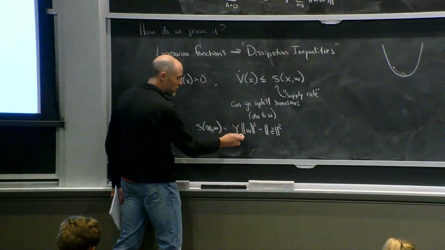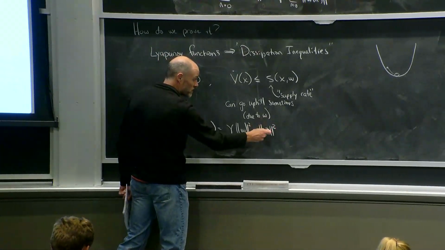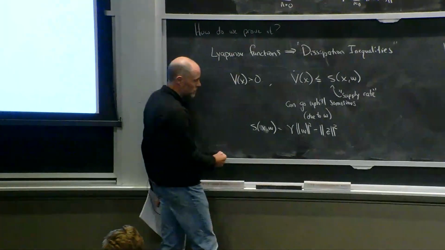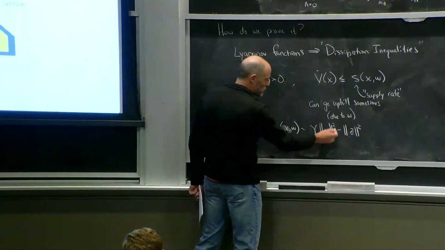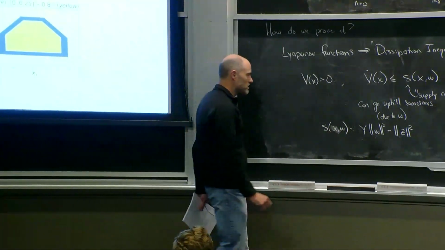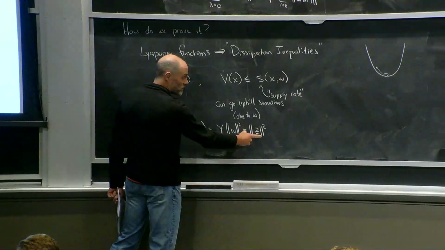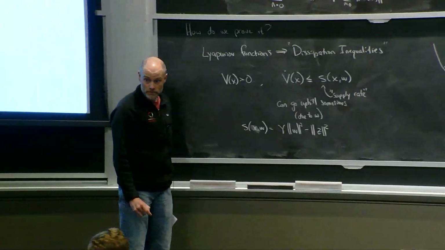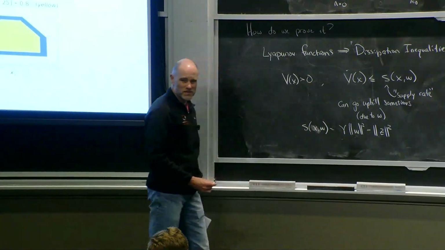My supply is positive based on W, but as I get farther away, I expect stability to sort of fight this W, and my supply is going to go down. Right? So this is a negative. This one's positive. Okay? I'm going to choose a supply rate like this. This just says I'm loosening the Lyapunov conditions. When W is big, it's allowed to go uphill. But when I'm far from my desired X or Z, then I better be going downhill. Kind of makes sense intuitively?